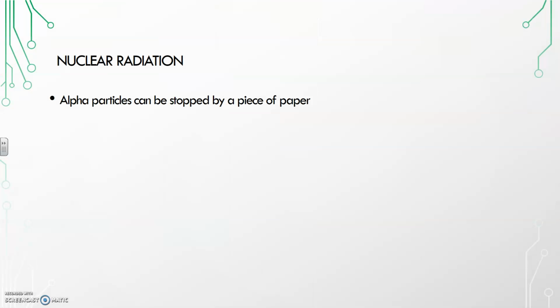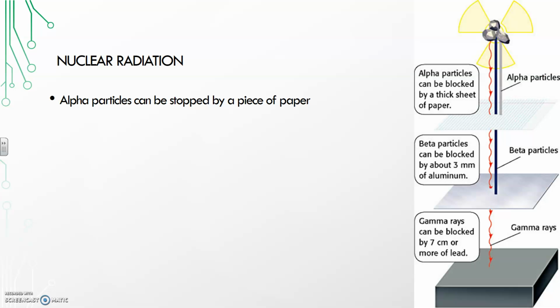So when we talk about how strong these types of radiation are, it's a good illustration to look at what can actually stop the different types of nuclear radiation. So if you have alpha radiation, those can actually be stopped by a piece of paper. Okay, so you don't need a whole lot to stop those alpha particles. Okay, beta particles can be stopped by aluminum or wood. Right, so if you have beta particles coming from the room next to you, all you have to do to prevent them from hitting you is shut your door.